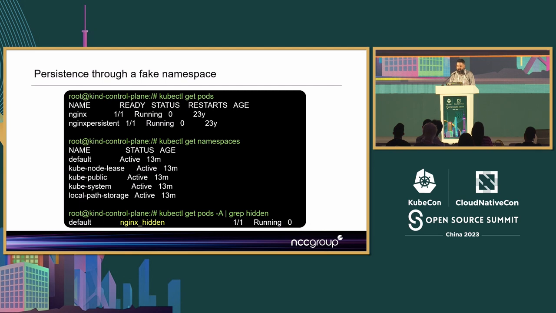No, it's in the default namespace. Our pod has always been in the default namespace because we didn't change this value in the manifest. It just changed the etcd path. So when we run kubectl get pods, the API server iterates over the default namespace path in etcd, and this pod is not under this path. However, if we list all the pods in all namespaces, it will iterate over the pods path, and that's how we can find our pod here.